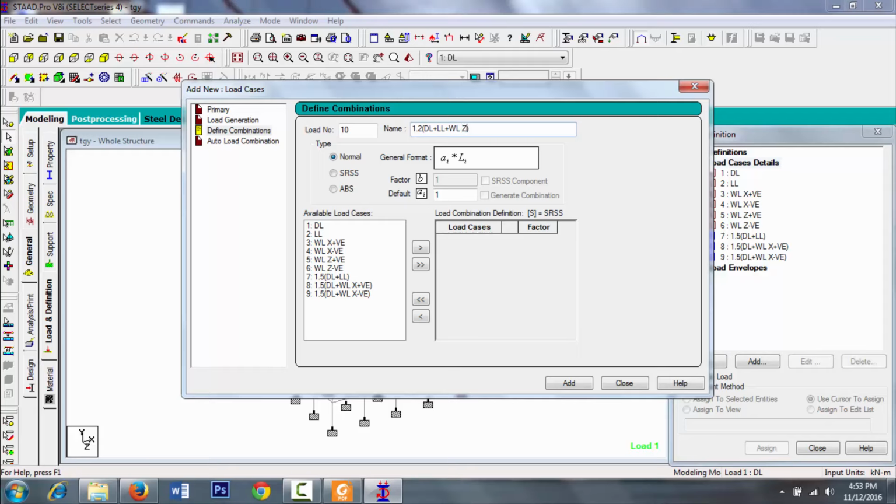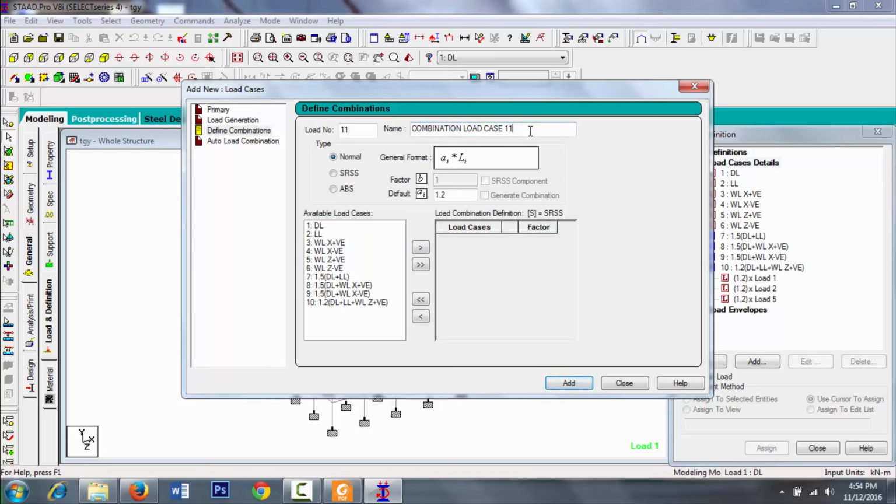So Z positive as you wish, and copy this for the next combination. And factor is 1.2 and dead load, live load and X positive wind load, and then click here and then add.